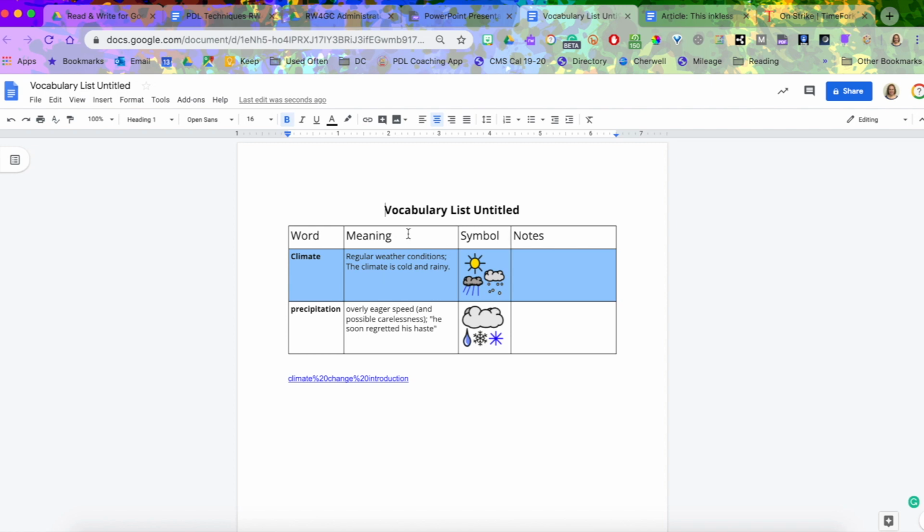This is a file that your students could create for themselves as they're reading, or that you could create in advance for your students as an additional support for students who are going to need extra help reading an article. The combination of using images and written definitions will help students build a stronger understanding of the vocabulary words that they're encountering.